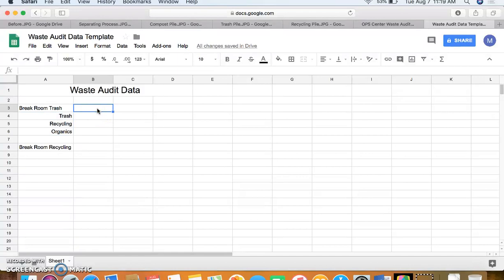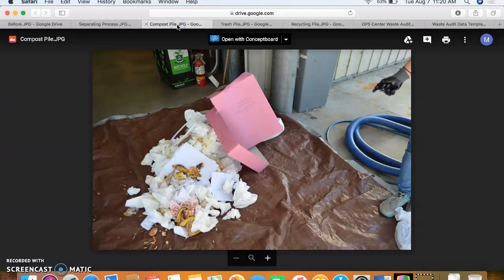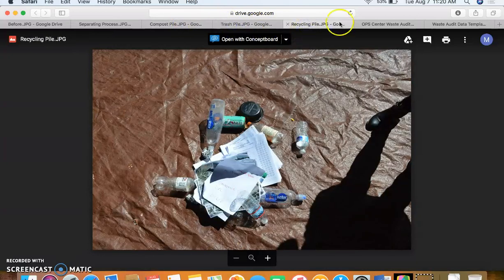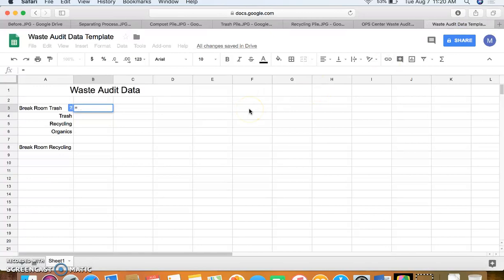Now, you always create a formula with an equal sign at the beginning. So for here, we want the whole total of the trash. So we will have to add up the different amounts of trash, recycling, and organics that we weighed in the different piles. So we would have weighed this pile, and this pile all separately. We don't have numbers in it yet, but to create the formula, you put an equal sign, then you click on the cell, and you do an addition sign, and then you click on this cell, another adding sign, and then this cell, and then you just press enter.